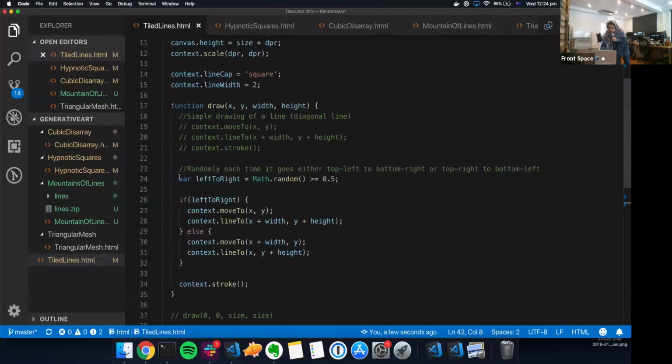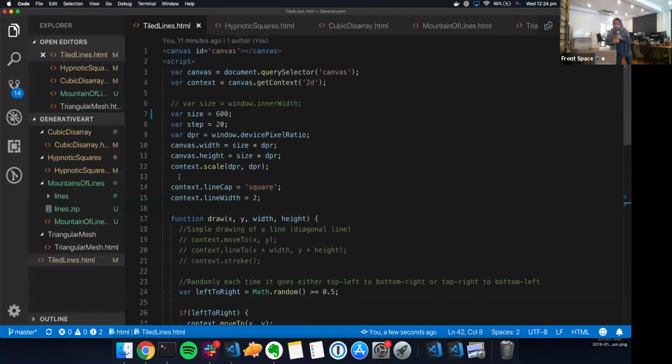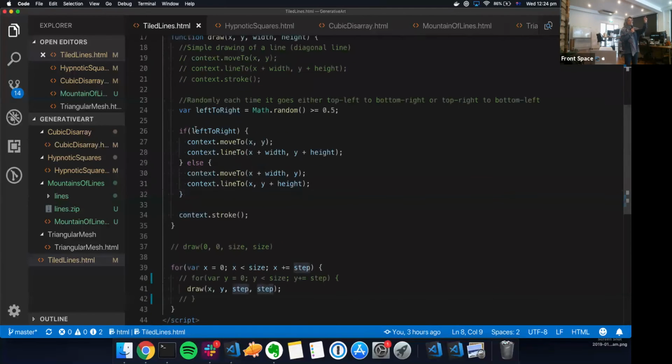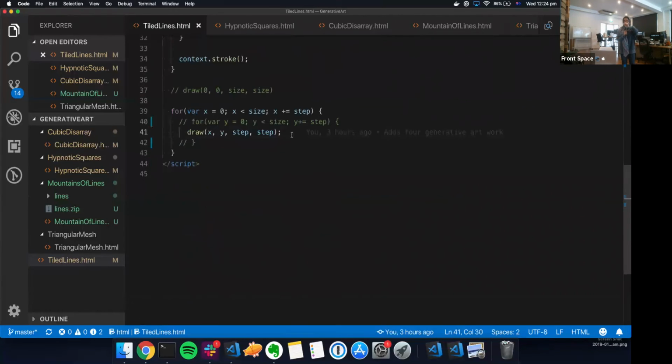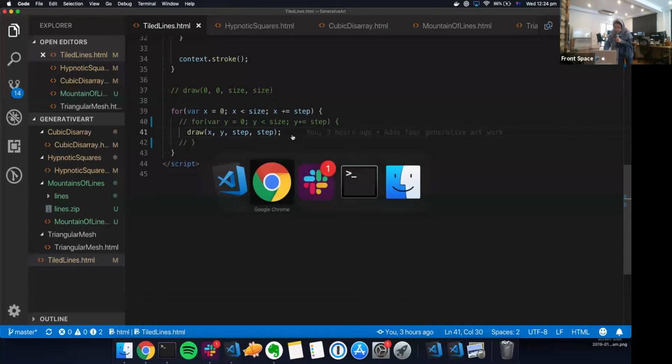So all it does is it starts from 0 X, and every time it calls the draw function, it adds the step size to X. So every time we're moving the X where we start the line, and the line size will be 20 by 20, which is our step size. But this time we will call it only on X.